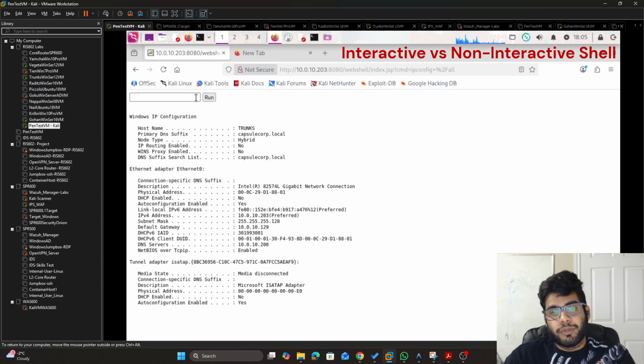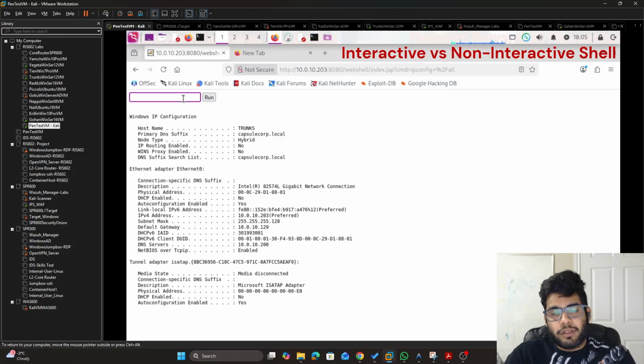So you have to do sudo apt install some packages, and then it will prompt you for yes or no to confirm the installation. We can't do that with this web shell, so we have to run commands so that they run without any prompt. If it prompts, the command is going to fail.